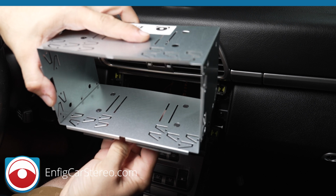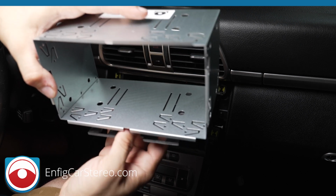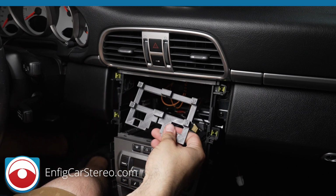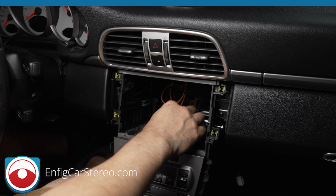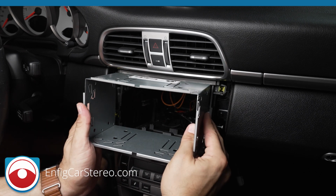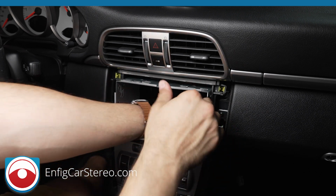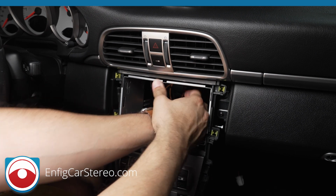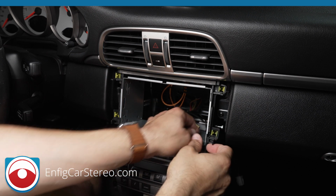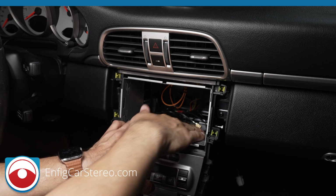Okay, got a little bit of wiggle room. You don't want to make it too tight because if the plastic swells a little bit, it won't fit or something like that. As you can see, this has a line down the middle, and then has a cutout in the front for all the spacing that's over here. Now what we do is put the kit in, and make sure that the four holes line up with those four holes. Okay, everything goes right in.